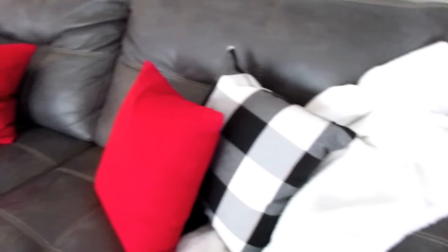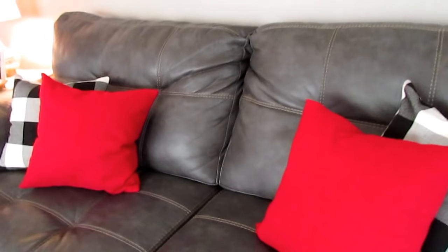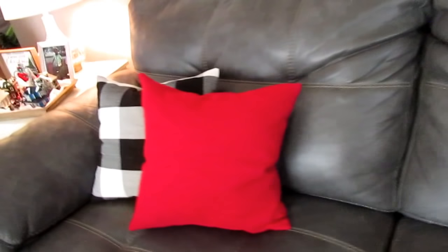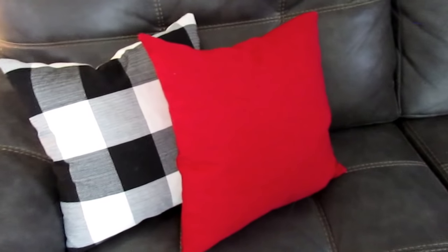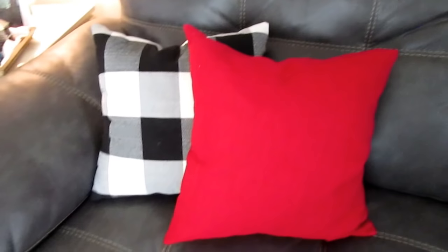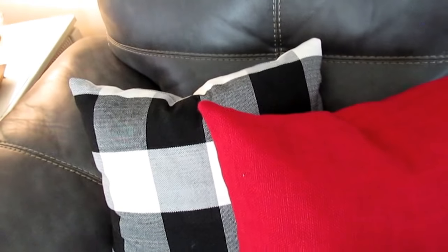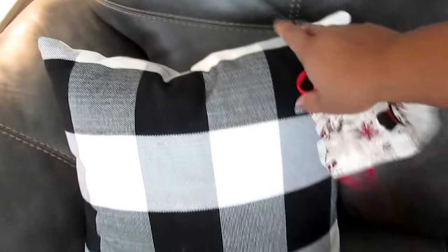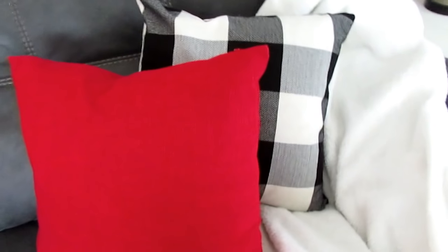Over here on my sofa, these are actually pillow covers, and I got them from Amazon. So that was a really good investment instead of just buying new pillows and having to store them. This worked out really well. I had the perfect number for each one to stuff. And I'll see if I can find the links. They may not be available right now, but they may be later. And they're really good quality pillowcases. I really love them. They're really pretty.